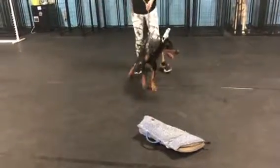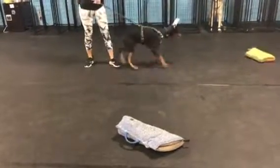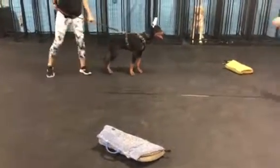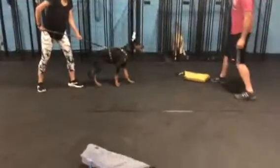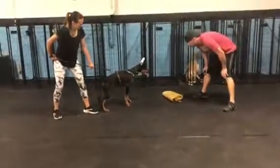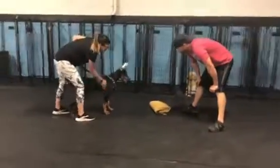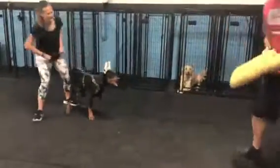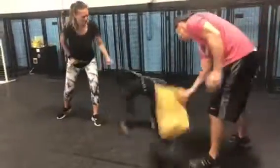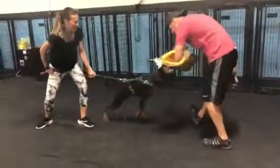Go ahead and lift him off now. As soon as he loses grip there, we want to make sure that it goes away. So if he loses that good, solid, full grip, we hold him off of the toy or the sleeve so he learns that it goes away. We want him to have a super, super high drive for it. So if he loses it, we teach him that it goes away really quick, and if you hold on to it, then you get to keep it.